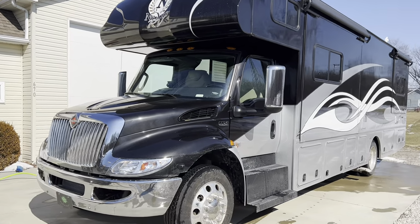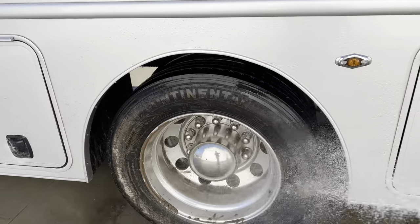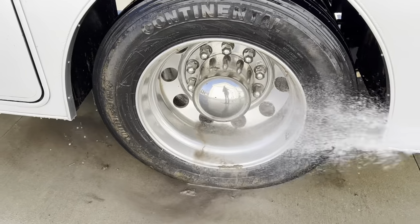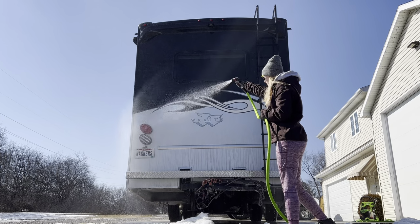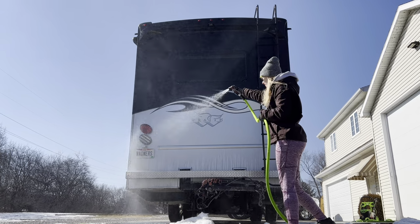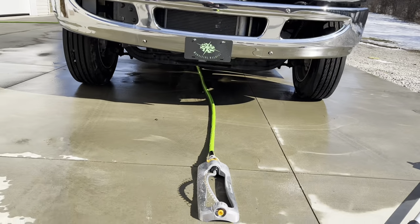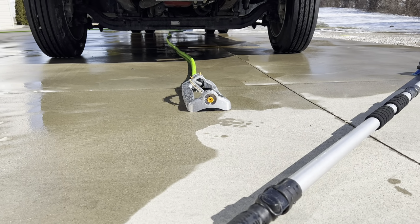We're gonna saw-skull on the Wraith. First things first. Let's get some of this mud off of there. Wraith is washed. We got the sprinkler set up to go underneath. Just gonna pull it all the way down the length of the Wraith.